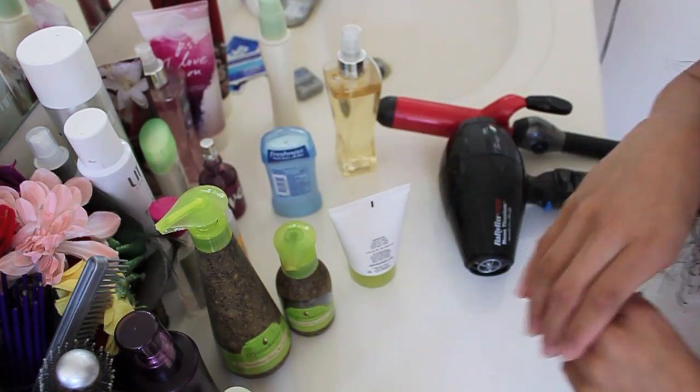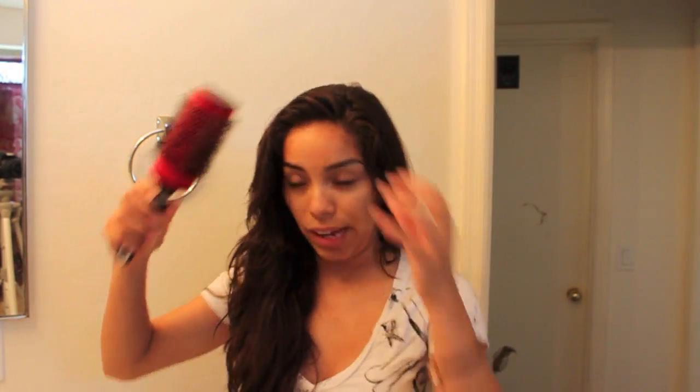Now I want to show you how I style my hair. My hair has been drying while my battery charged, so it's about halfway dry — and that's actually fine, because you don't want to apply products to soaking wet hair since it diffuses the product and you don't get the full effect. I apply a dime-size amount of the oil treatment throughout my hair — don't overdo it or your hair will feel greasy since it is an oil. Then I part my hair where I want my bangs to be.